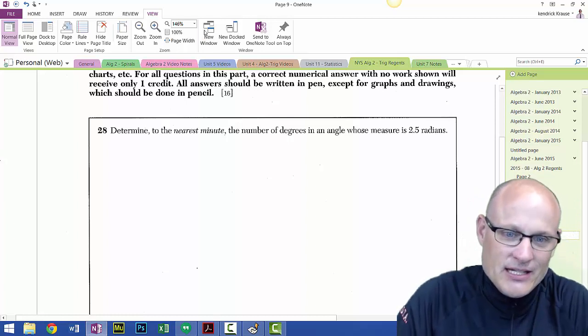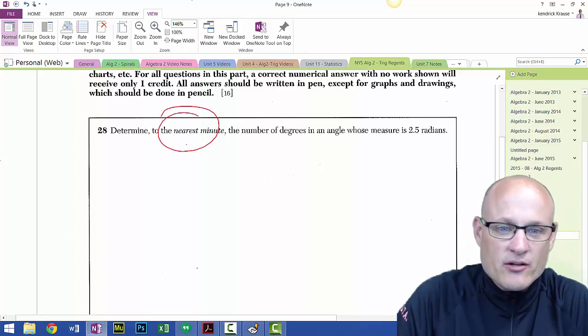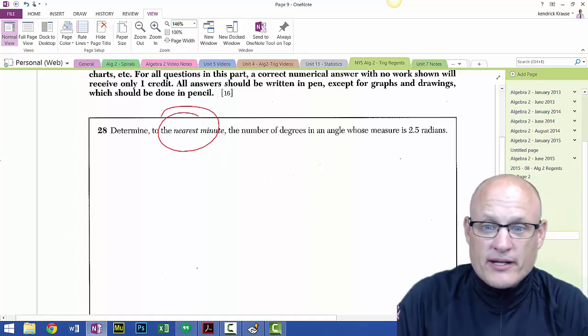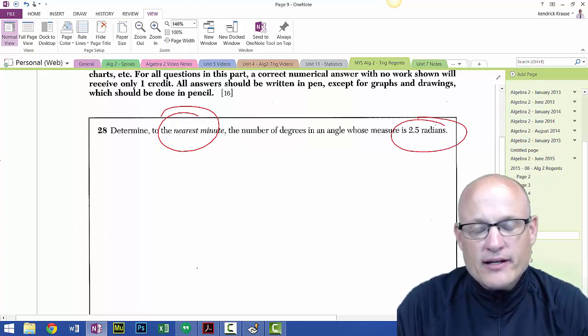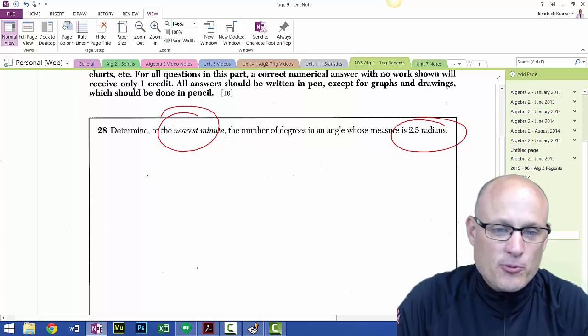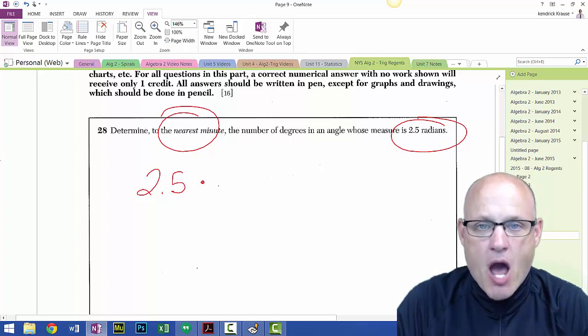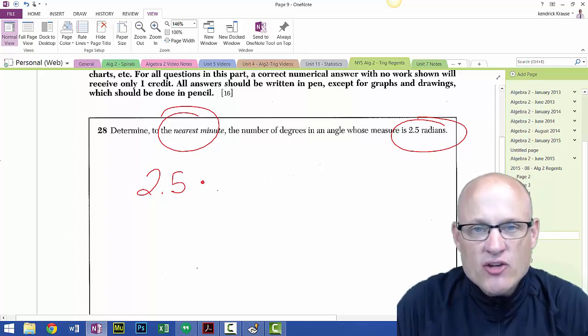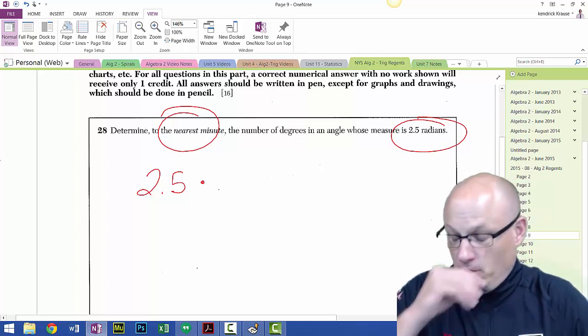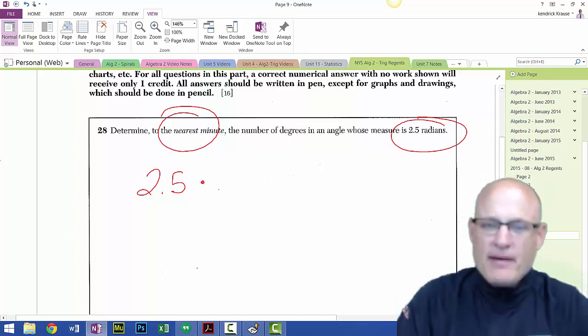All right, you guys ready? Let's highlight some things. Nearest minute. Oops, when I'm done, I got to use the nearest minute. 2.5 radians. Oh, I can't tell you how many kids write 2.5 pi. It's not 2.5. It's 2.5 radians. Now, believe it or not, I almost did this exact same question the day before the test, summer school kids. And still, there's a lot of you that messed up, making me angry.